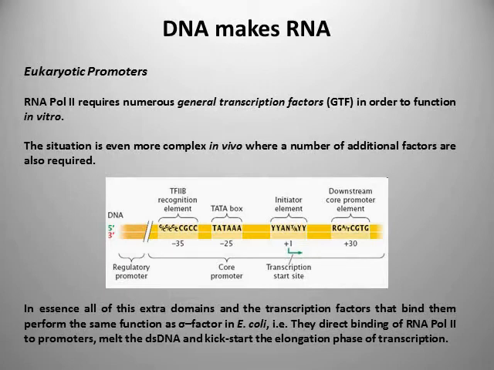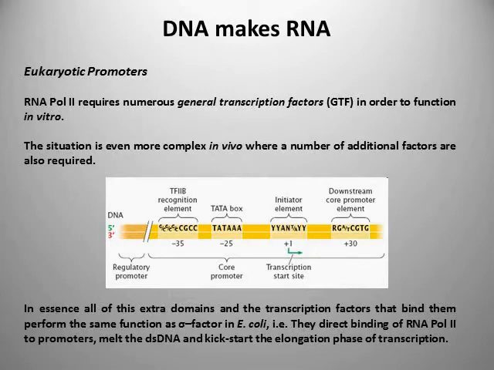Now, as we'll see at the end of the talk, in humans and in eukaryotic promoters, there are also regulatory sites that are very distal to the gene itself, sometimes thousands and thousands of base pairs away. Now, that phenomenon is not unique to eukaryotes, it exists in prokaryotes as well, but it's a lot more common in eukaryotic genes for them to be regulated by these very distant elements in the DNA. And we'll talk about examples of that and how these actually work later on in the lecture.